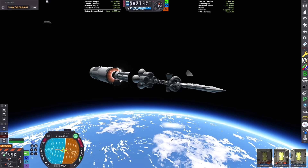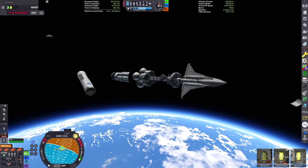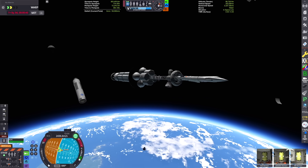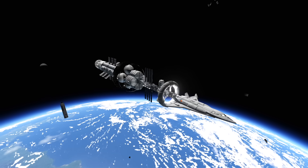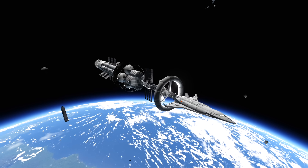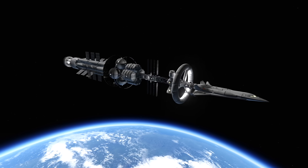We'll detach and shoot a few of our small thermonuclear bombs out to get that booster away — it wasn't probably the safest move. But we can open up our radiators, solar panels, and inflate the centrifuge and get that thing spun up so that we can give our Kerbals a comfortable feeling of a quarter gravity for the month's trip out to Duna.